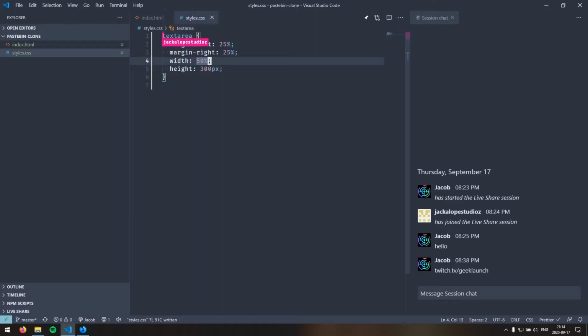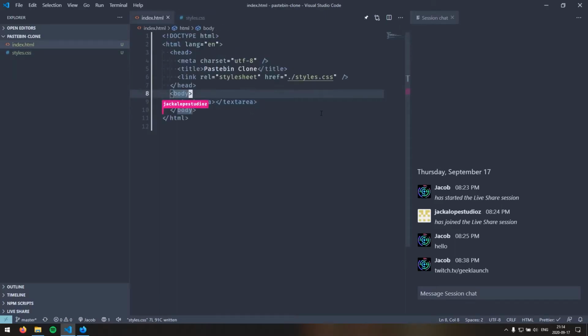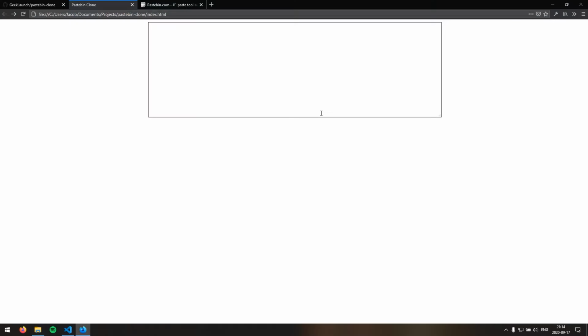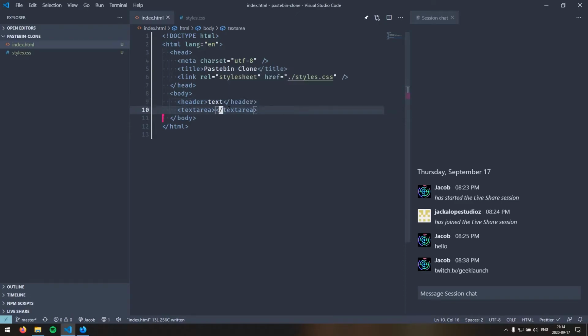Would you rather center this absolutely right now, like make sure it's always centered, or add the header first? I'd rather add the header first. Okay, cool. So we'll add that over in HTML. And you might be surprised to learn that this tag is the incorrect tag to add a large header. If you add text in here, it will look the exact same as text inside of any other tag, actually. So the header tag, surprisingly enough, is not actually the tag we want for this job. Rather, we want the tag, the H1 tag.